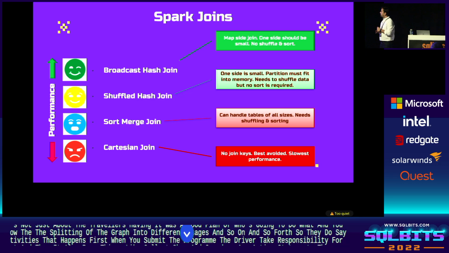And then there is the sort merge join, which is your traditional join, for two big tables. You go through that whole map, combine, and reduce step, and then basically join the two tables. And the last one is Cartesian. I don't think anybody should do Cartesian. It's just awful. In any database, warehouse, Spark included, it's something you should never do. But you can still do it. I don't have a reason why anybody should do it anyway.